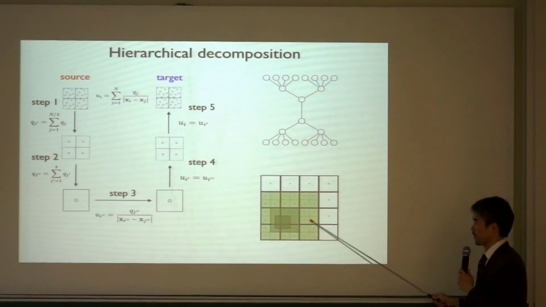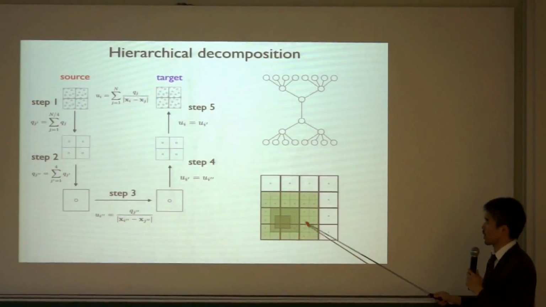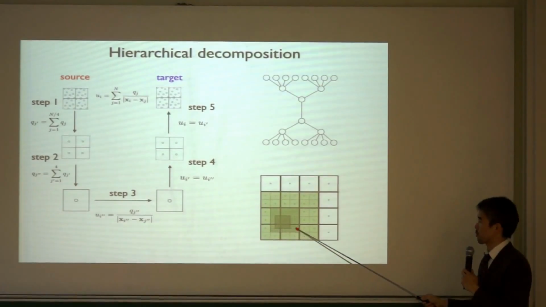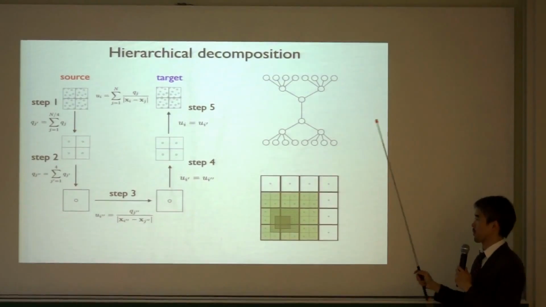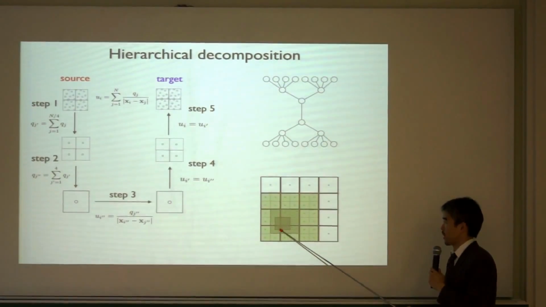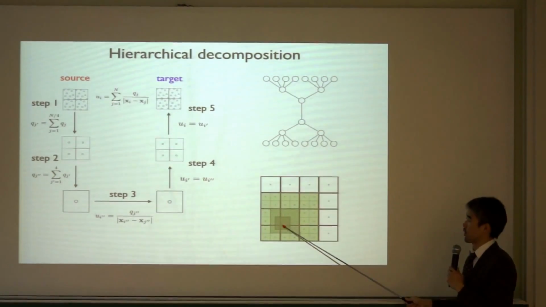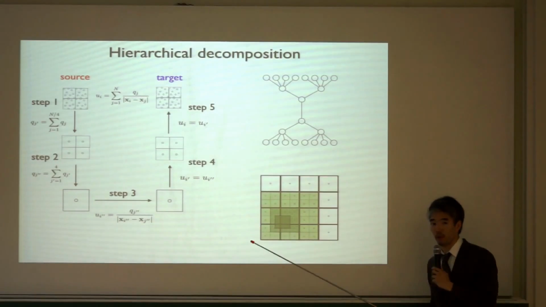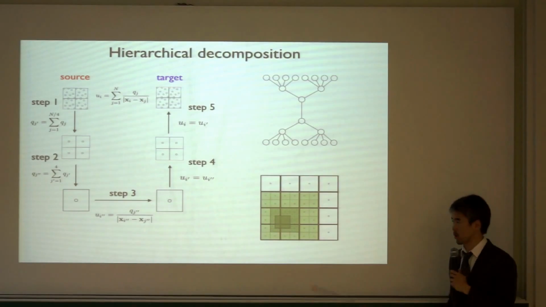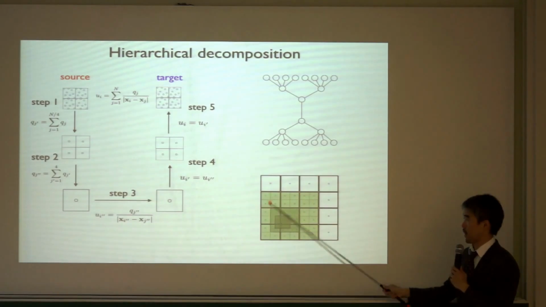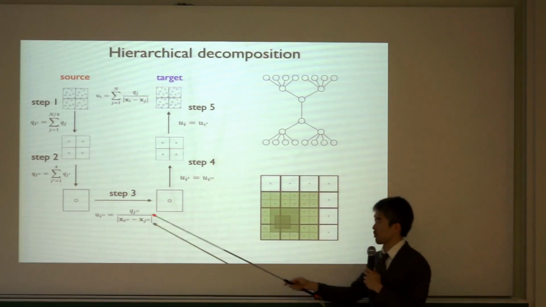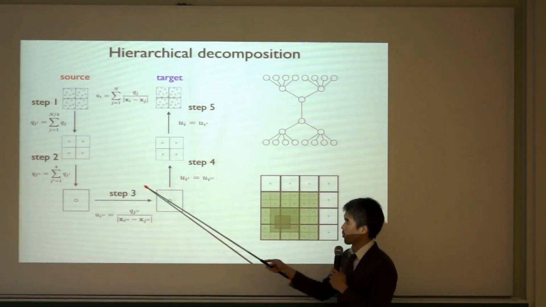It doesn't depend on n. It's an order 1 number of points. And here, again, it's an order 1 number of points that you're interacting with. So it's always order 1 points that you're interacting with for each node in the tree. How many nodes in the tree do you have? You have order n nodes. So it's order n nodes times order 1 boxes of interaction. So order n times order 1 means this calculation here is also order n.